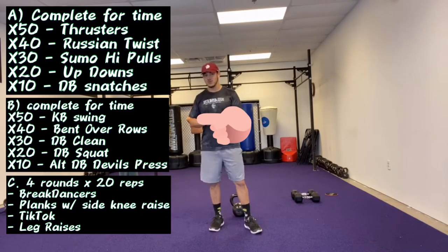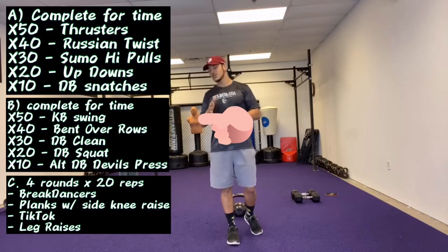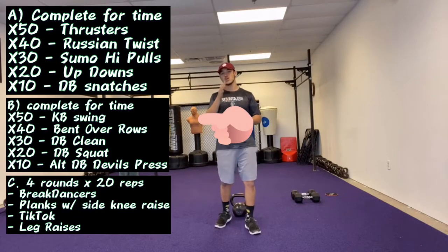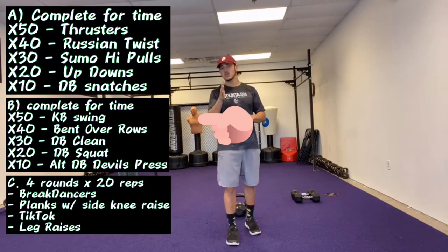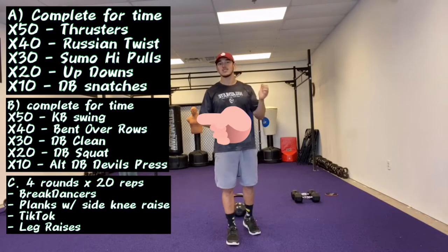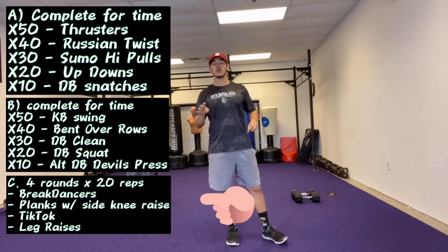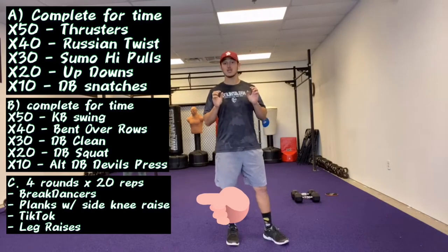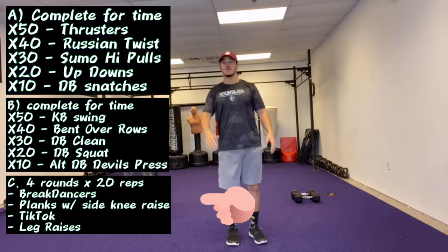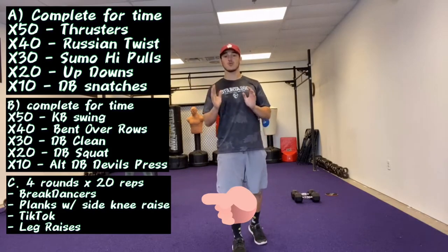The next chipper is going to be 50 kettlebell swings, 40 bent over rows, 30 dumbbell cleans, 20 dumbbell squats, followed by 10 alternating doubles press. The last bit is going to be all about the core, and it's going to be 4 rounds of 20 reps. It's going to be 20 breakdancers, 20 planks with your side knee raises, followed by TikToks, and then lastly, reverse crunches or leg raises.